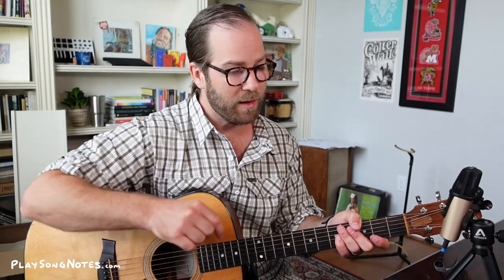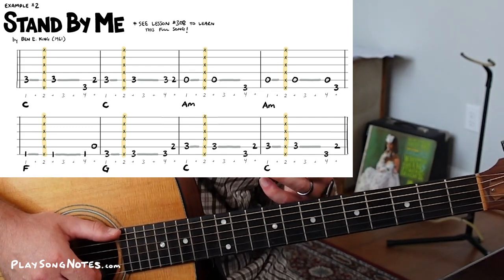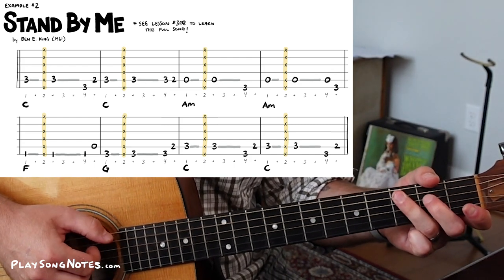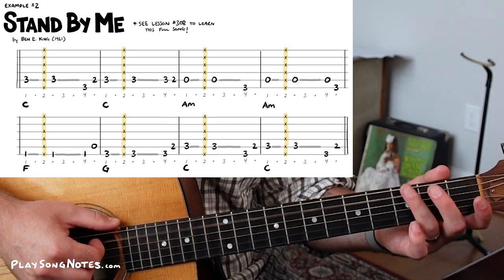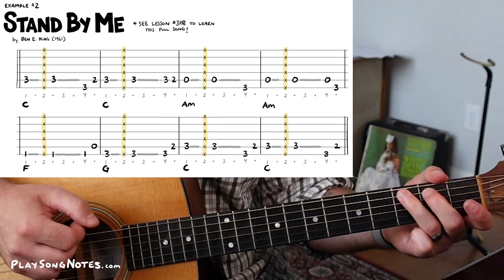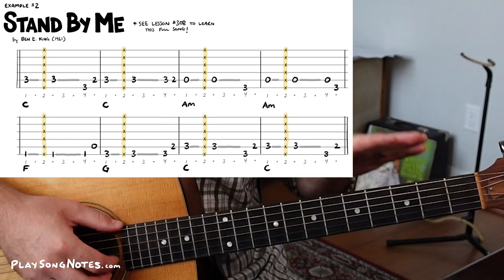Now let's look at Stand By Me by Ben E. King from 1961. The idea here is I'm going to be showing you this version based in the key of C, which is what my lesson is in as well. This lets you play the full bass line. Bum ba da dum, dum ba da dum, bum bum bum, bum ba ba bum, bum ba da bum, bum ba da dum, bum ba da dum, bum. Which you can't do if you're playing this in the key of A, which is what the original song is in, because your guitar runs out of bass notes, right?